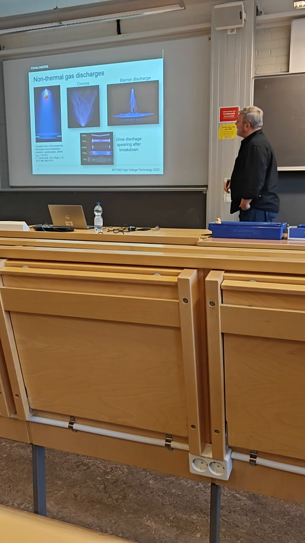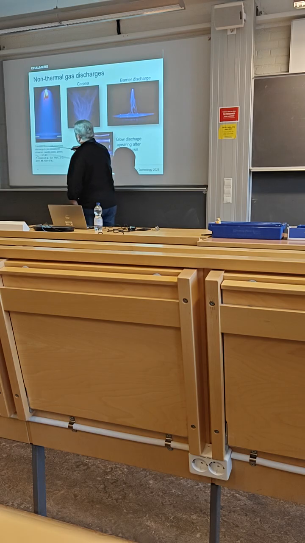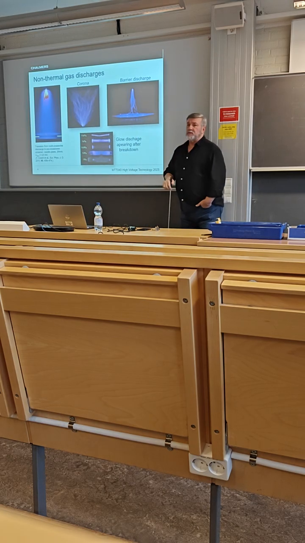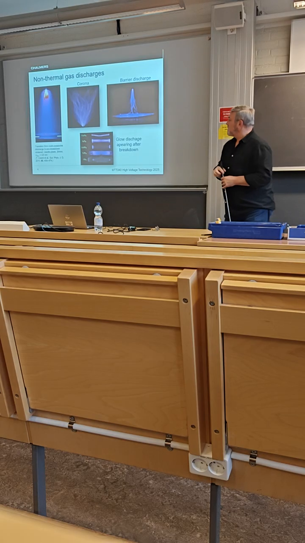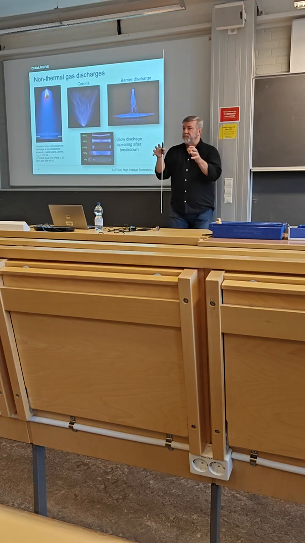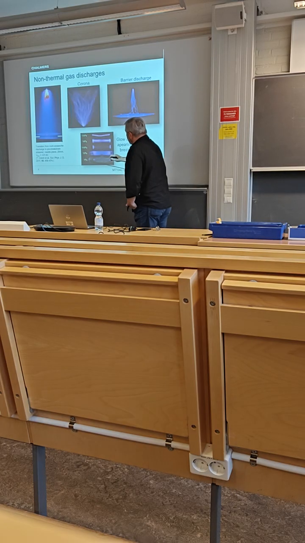Also this type of thing. This is a post-breakdown event. So what happens, you have this type of thing, okay? If it's high pressure, you will have it in a filamentary form. If you reduce the pressure, 1 kilopascal, 100 pascal, 10 pascal, 1 pascal, you see what happens, it becomes more and more diffusive. We will discover today eventually the reasons for that. And then it becomes like this.